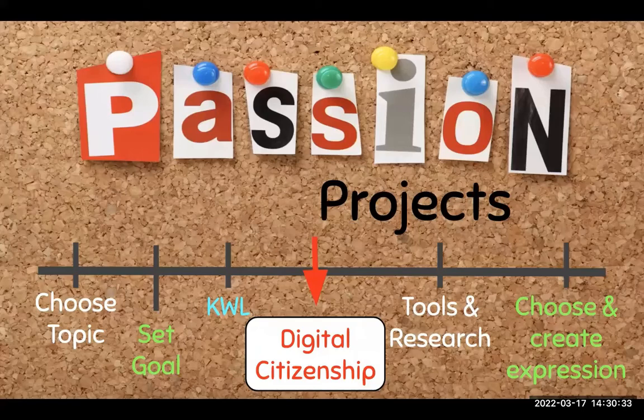A lot of times I had worked with teachers where one of their stipulations was you cannot choose anything that you know something about. And we talked as a team and decided that's not really valuing their preference. It's not really honoring their choice. So we'd already talked about, if it's easy, you already know it, you're not learning anything. So it's okay if you want to know more about a certain topic, but let's dive deeper. Let's learn more so you can have more expertise in the content.